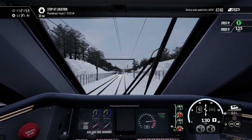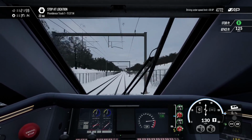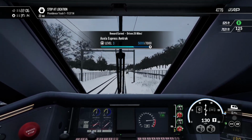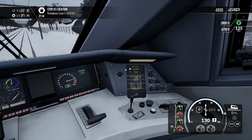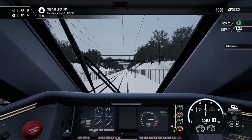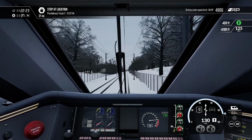Come on. Ah, we've got another Acela. I love that little passing sign there. I thought for a minute that it had its tail lights on, but it certainly didn't. We're okay for speed at the moment. Are we on the straight bit? Not quite. We will be in just a second.